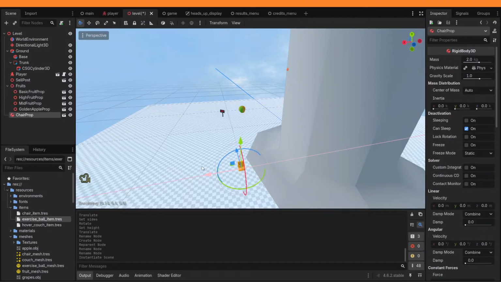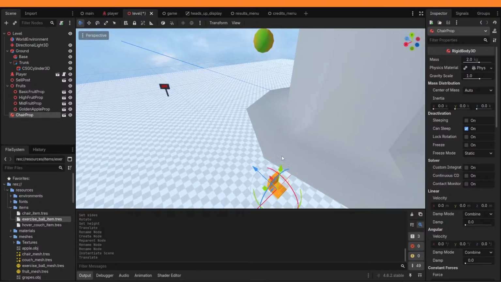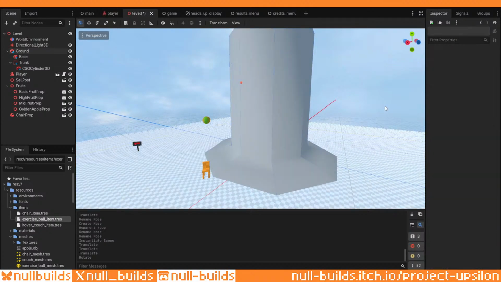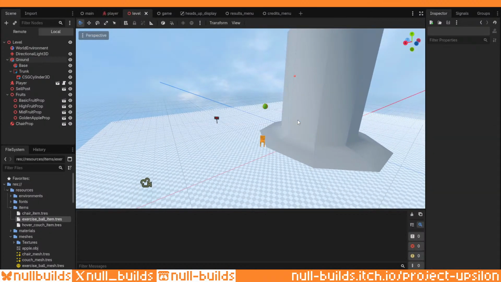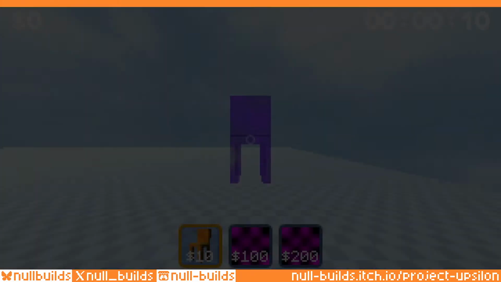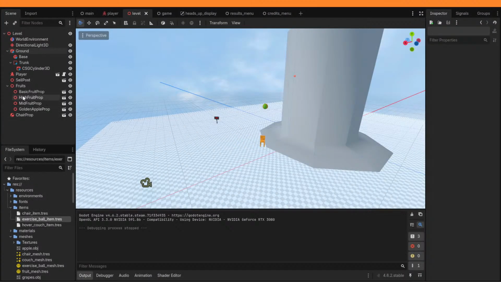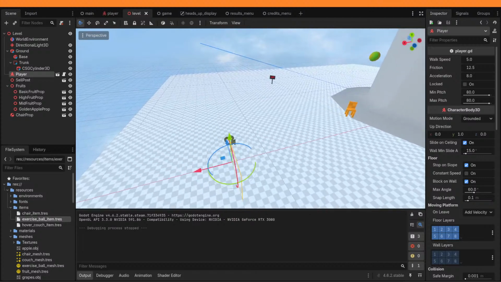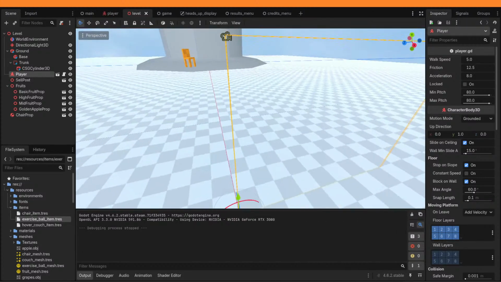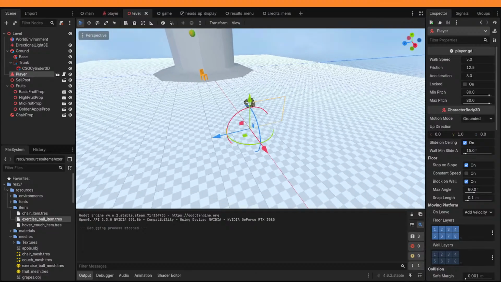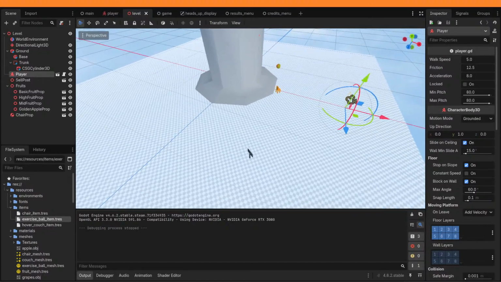And because you can't move chairs once they're spawned in, having the chair here shouldn't stop you from grabbing it, or shouldn't make it possible to soft lock yourself. Oh, I'm facing the wrong way. How did that happen? Oh. Okay, never mind. I see how that happened.